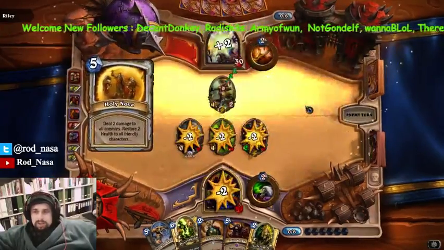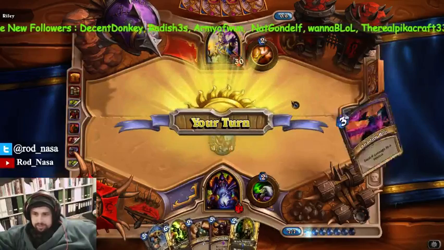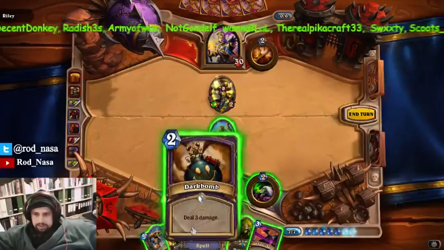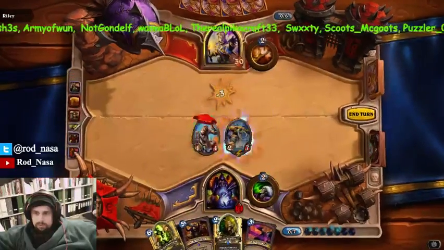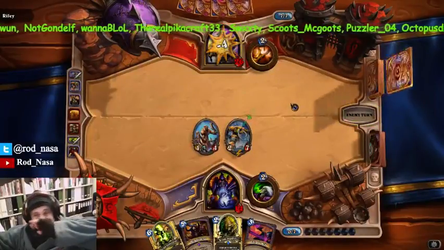Holy Nova! He's done it! He's gone for it. He just had to do it. Shadow Bolt. Overkill. I don't need to Shadow Bolt here. I'll just kill it with that. Play that. Hit him for 4. And have a good time. Have a good old time.